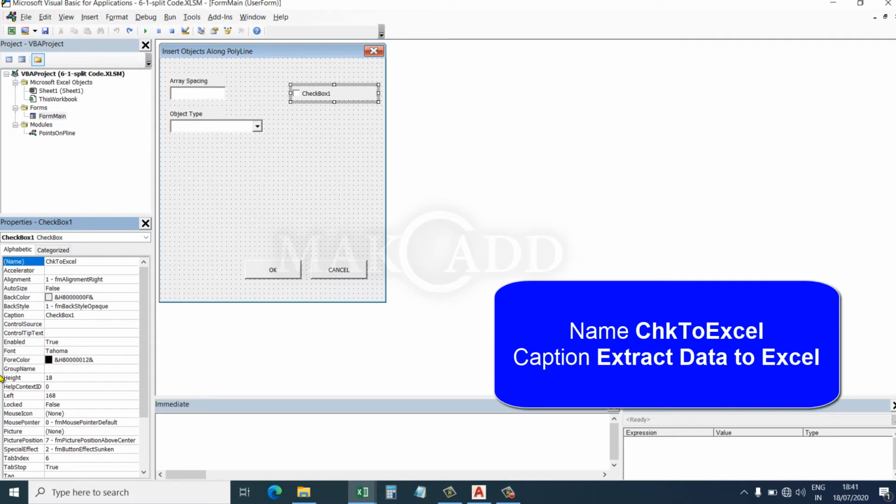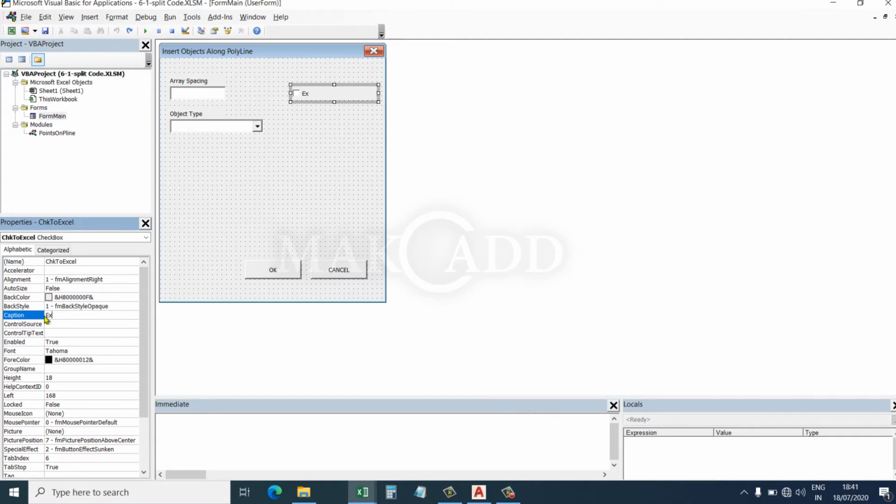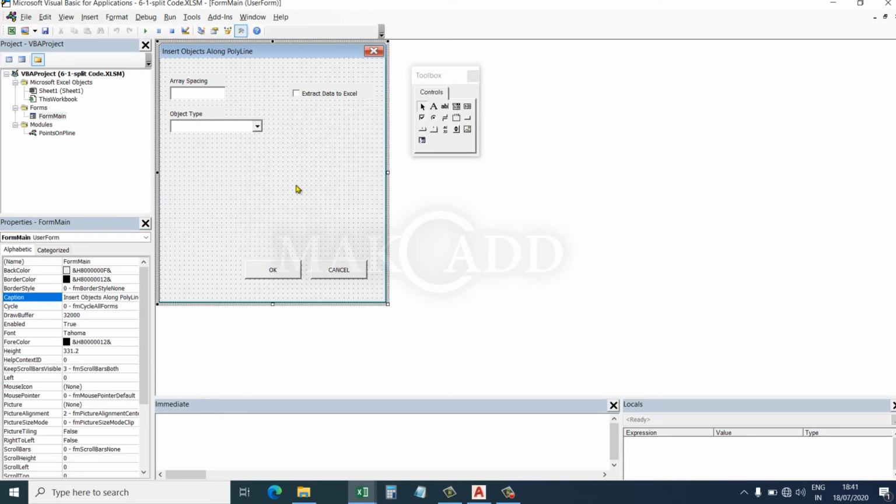Okay, its caption: extract data to Excel. Okay, now our main form is ready.